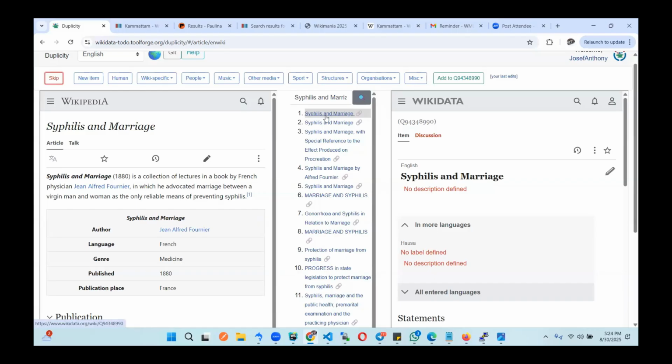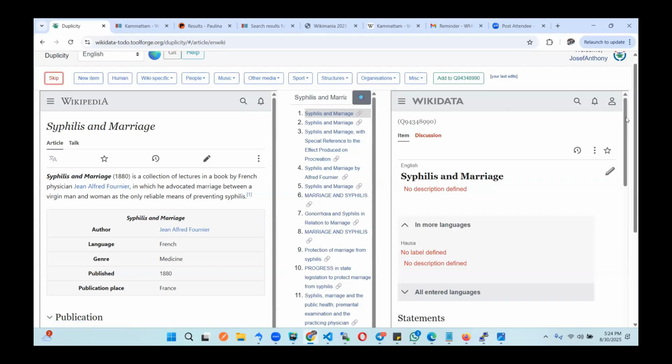So it's now left for you to go through all this and decide which one is right for this article, and you link them together. Why do we link an article to Wikidata? It is because it helps in that connection. We can reuse it in apps and all that.